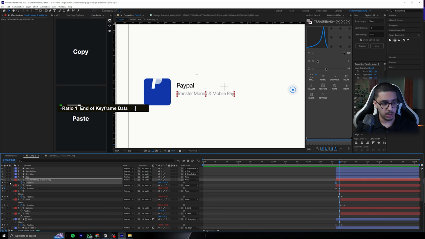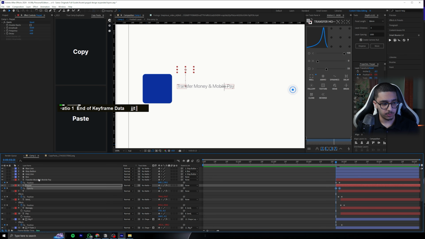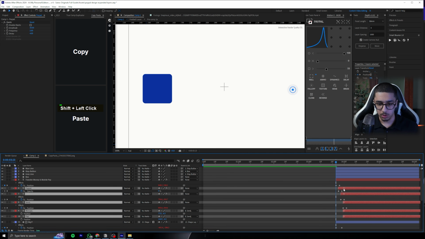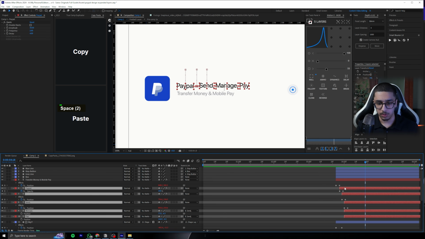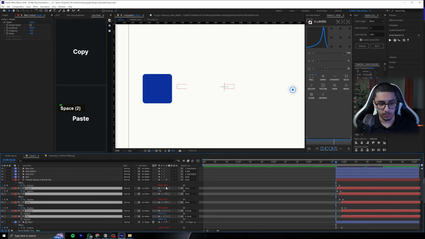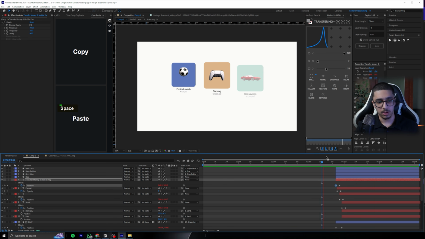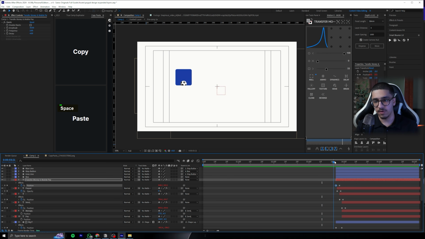Position 1, 2, 3. You know, bring this up from above. Take the opacity keyframes, just paste this. Add the smart bounce and make the amplitude 30. And I'm just gonna push all of this. And now see how it comes up. The position for this one has to be a bit harsher though. There we go. So now you guys can see how this is morphing very, very well.